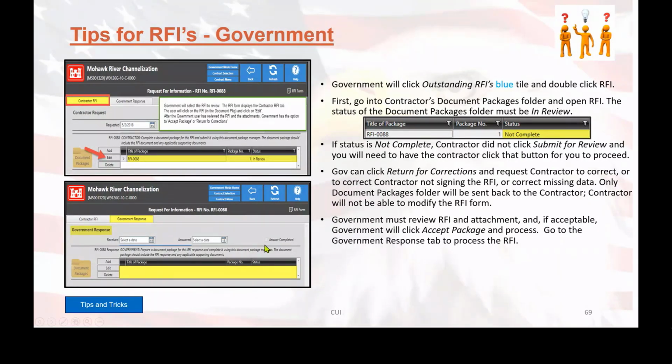And there's another checkbox that will show up. It says COR approved. It's COR or ACO, I can't remember which, approved, but it will say approved and it will show up right underneath this box. You need to check that if you want the contractor to be able to see your response. If you do not check both of those checkboxes, then the contractor will not be able to see your response and they'll come back and ask, hey, I can't see the response. What's going on? Just make sure those checkboxes are both checked so that way the contractor can actually see them.